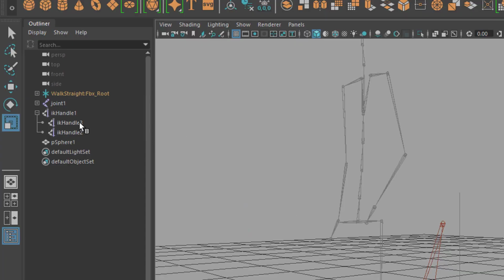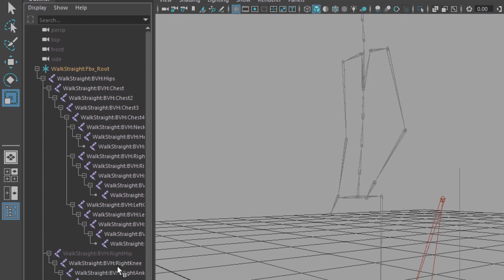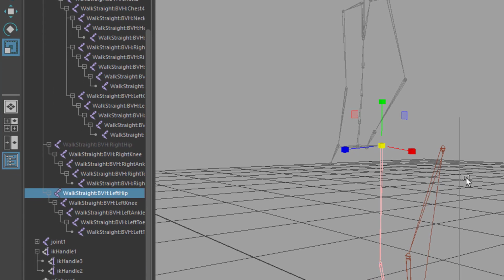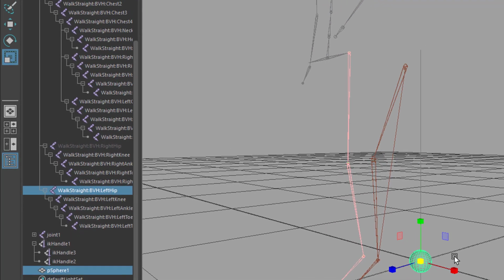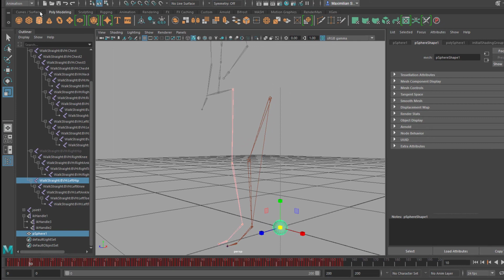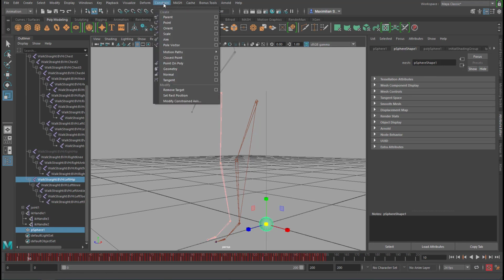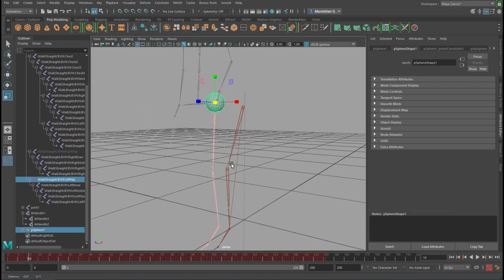You need to select that joint, and the best way to do this, I guess, is right here. When you locate it down here, it's the left leg right here. You select the left leg and with the shift key the sphere, and then you go to animation and you have constrain here and you point constrain that sphere to the leg. So when the leg moves, the sphere is always moving with it.